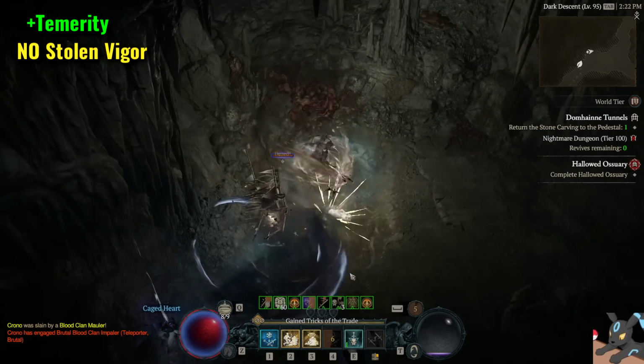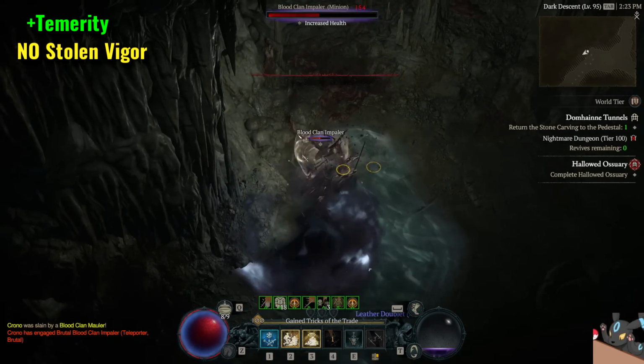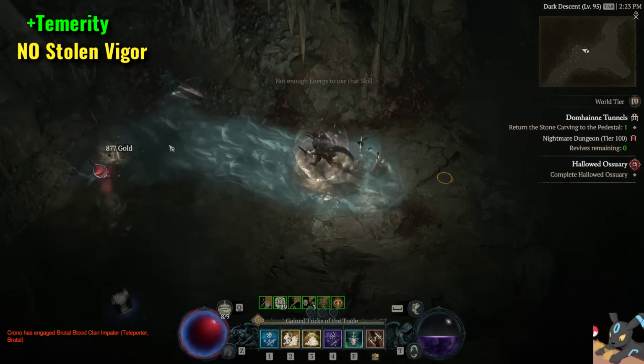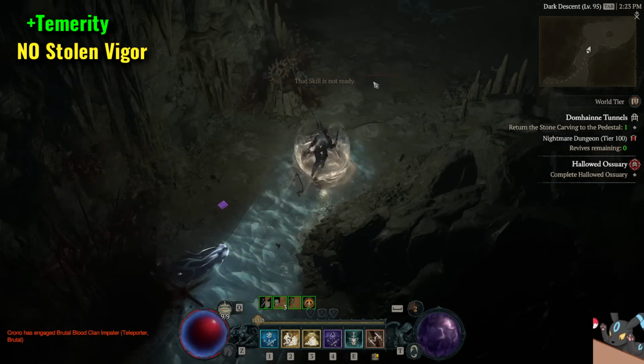Using my normal setup, even if I don't have full stacks of disobedience and might active, regular auto attacks won't just straight up kill me like that. So that just emphasized just how important having the barrier active is if you're going to be using Temerity.